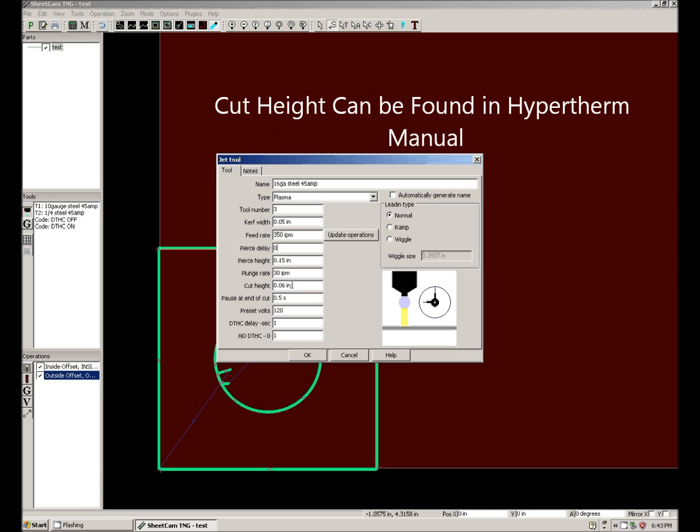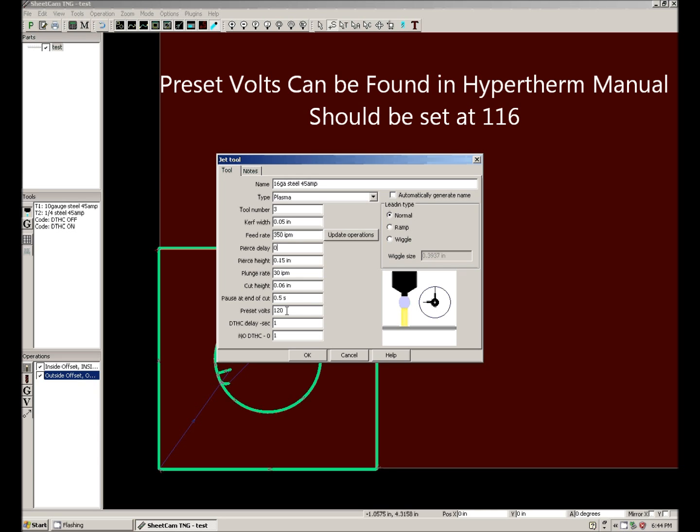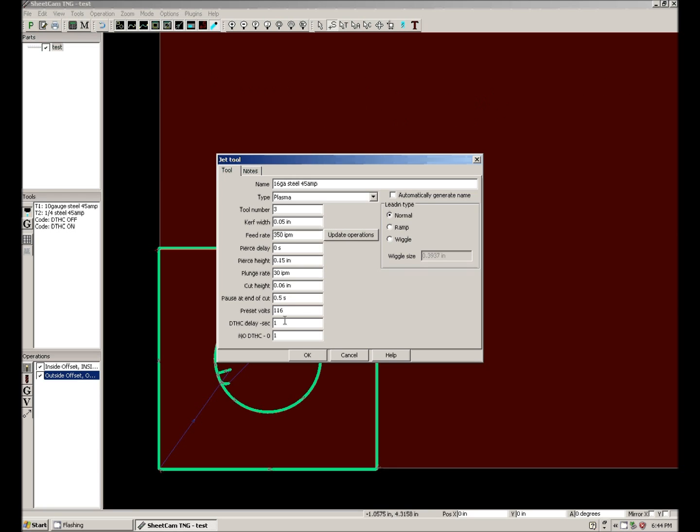Cut height is, according to the Hypertherm manual, 60 thousandths. Pause at the end of the cut. I like to leave that at a half a second. You can play with that and decide what works for you. I prefer to leave it at half a second. Preset volts, right from the Hypertherm manual, should be 116.